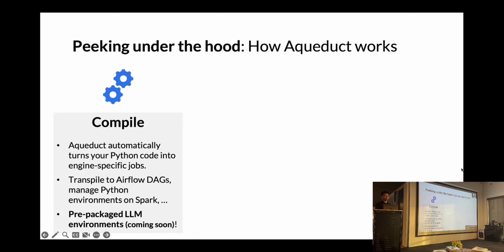This could be an Airflow job spec, Ray task graph, Kubernetes job spec, and so on and so forth. And we also assemble the environment to run these operators, right? So this could be transpiling an Airflow DAG, packaging a Python environment to be run on the Spark EMR cluster, or as you just saw in the demo, setting up this foundational model environment so you can access them with a single line of code.